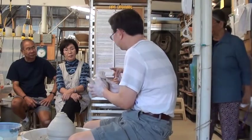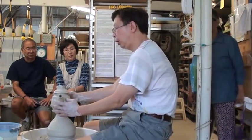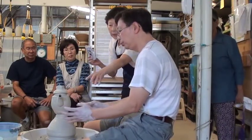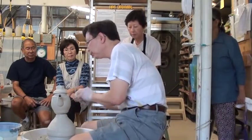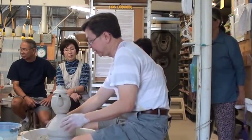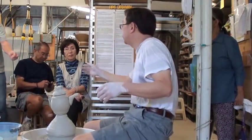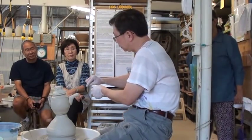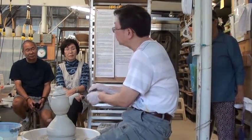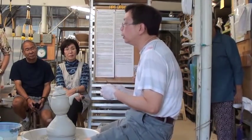You try to cut the top of the spout now. I know it's not dry, but cut the top. Yeah, you said the lip. Oh, that one? Yeah. And that would be the needle for it. Thank you. Usually, I have a very long, skinny one. It's easier for the tool to go around it.